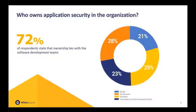I'm actually curious, before we move on, where do you think this was maybe 5 years ago? It's hard to say, but it would be something like 80% owned by security teams, and the other 20% don't have a security team. It would be like asking someone who owns hiring in your organization. If you would answer HR. So nowadays, with security moving, as we call it, shift left into the development lifecycle, that's reflected in these results.